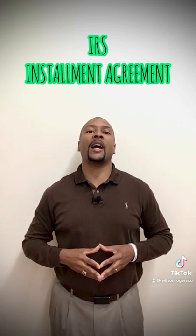Option 3: Request an IRS payment plan. A payment plan is an agreement with the IRS to pay the taxes you owe over time, but penalties and interest continue to accrue until the debt is paid off. So if you can't pay what you owe, try and pay as much as you can by the due date. And if you have the option to borrow the money, consider that too. Remember, the smaller the balance to the IRS, the smaller the penalties and interest will be.